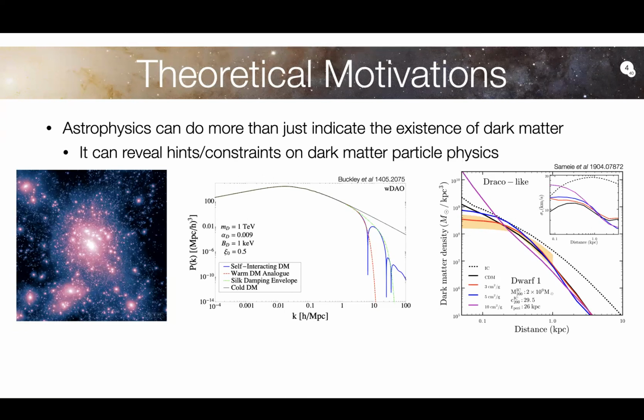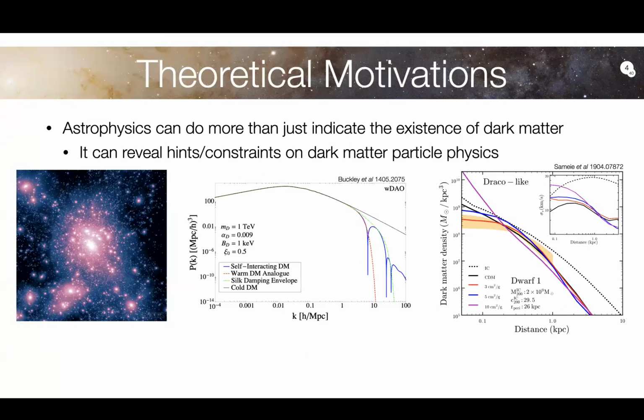And then if you start adding particle physics to that, you can change what happens at these small scales. This is an old paper of mine where we added in some self-interacting models, and looking at the power spectrum, this would be the answer you should get with cold dark matter. Starting to add in different models of particle physics, you can start getting interesting ripples and structures in small scale structure, which you could then hope to see if you were lucky enough to be able to see dark matter in the universe.